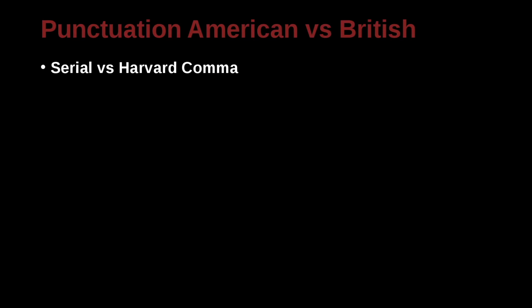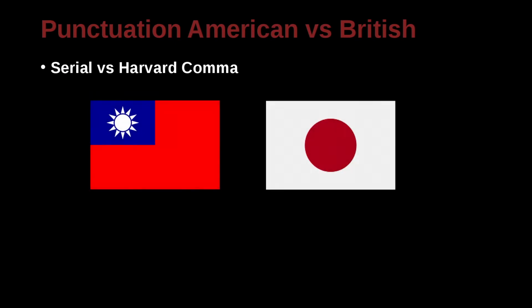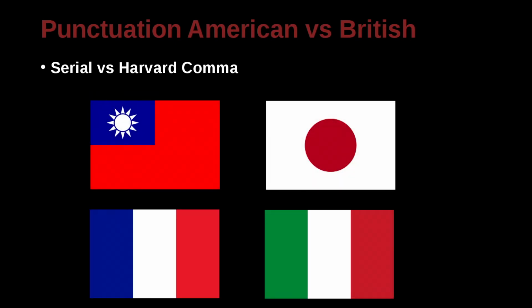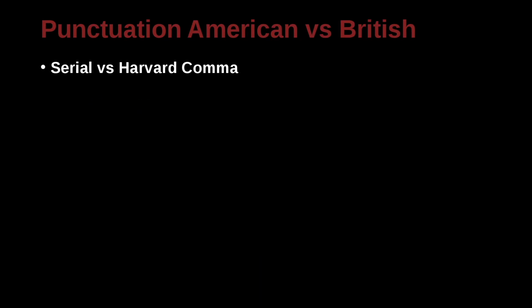Now, it may be easy to say these things are really simple, everybody should know these ideas, but my experience is they're not that simple, especially since many of our learners have a different first language like Chinese, Japanese, or another European language. The comma usage, the period usage may be different, especially for Chinese learners where the comma, period, and all the other kinds of punctuation is really very differently used. So the first thing we need to look at is the serial versus the Harvard comma.